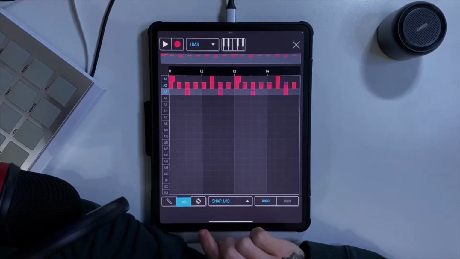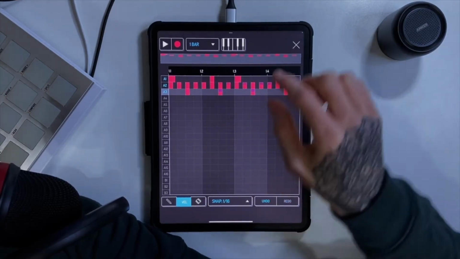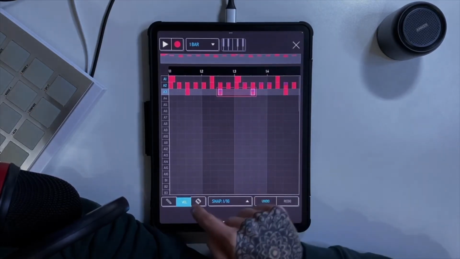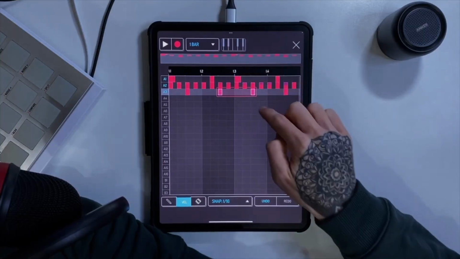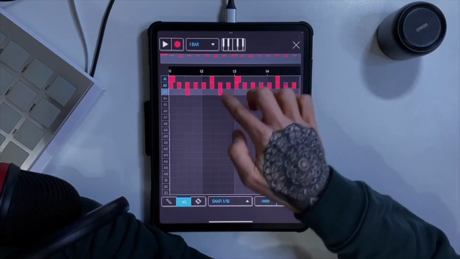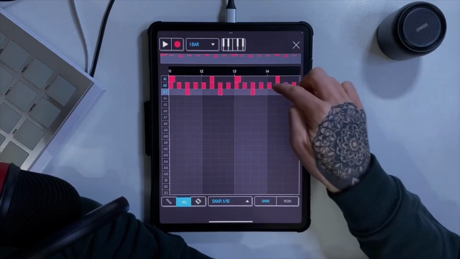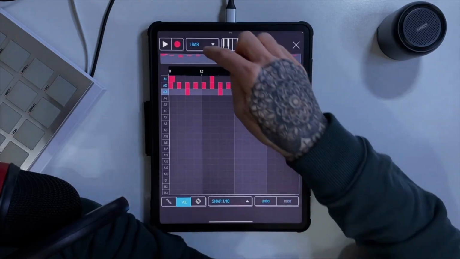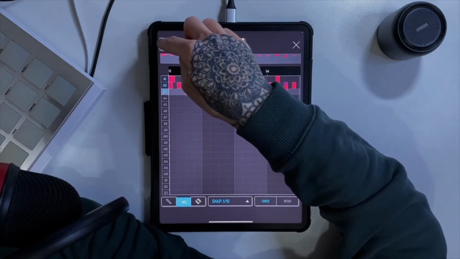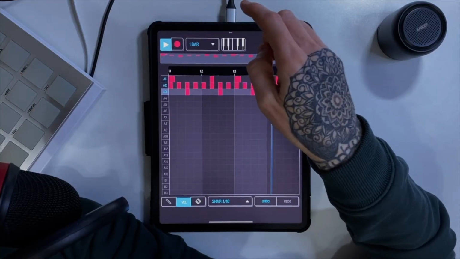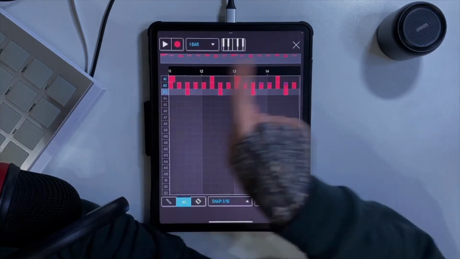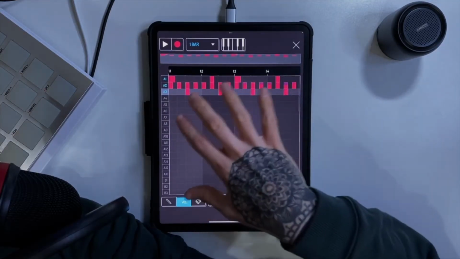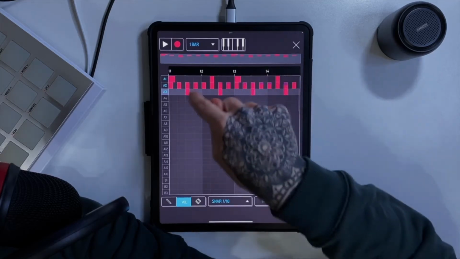The other thing we have in here, which was introduced recently, is this chance or probability, as it's called in Ableton, button. I'm just going to make these snares a little bit loud for a second, because I might use the snares as a demonstration. When we play around with the probability, it means the chance of a note playing as this loop keeps rolling around. As you'll notice when I press the play button, it automatically loops around. Every time that loop comes around, if we don't set any probability, it's always going to play every single note here.